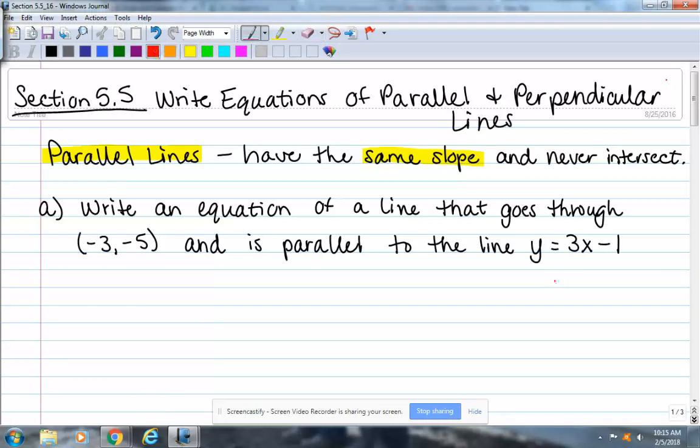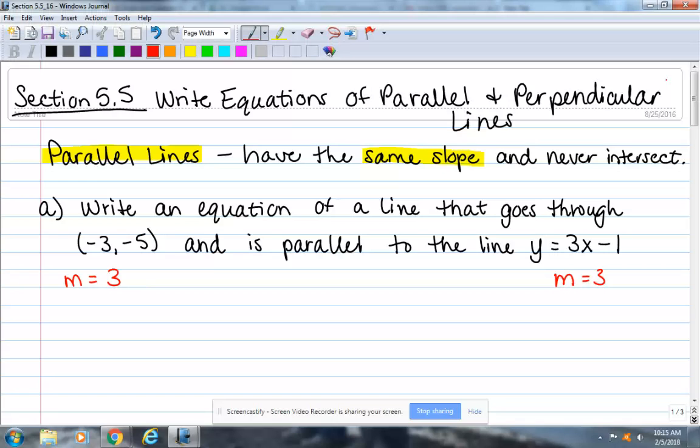And if our line needs to be parallel to their line, what does our slope need to be? Yeah, because parallel lines have what? The same slope. So if their slope is 3, then our slope will also be 3. Correct? So that's easy. Our slope needs to be 3 also. So what other thing besides the slope do I need to write the equation of a line? I need b.